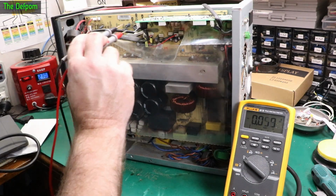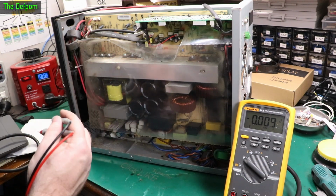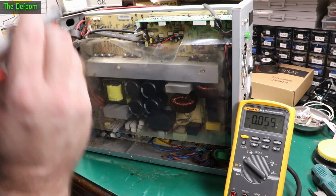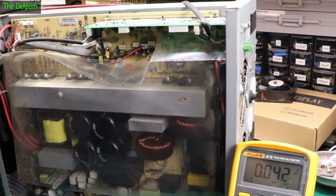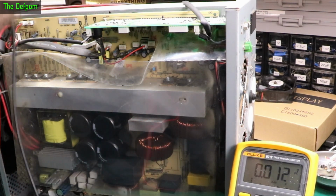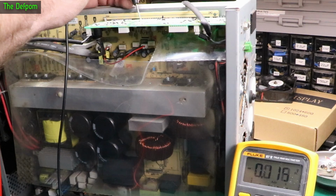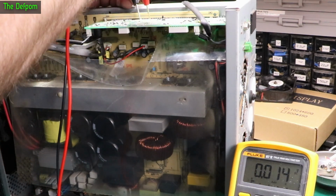So we've got these connectors come down, which are supposed to go to the front panel, which obviously if you've got a front panel controlling things, there must be power, shouldn't there? There should be power somewhere which allows you to control that. So let's have a look on this board, see if I can see anything. Bearing in mind that power is on. There are also labels on this board, so let's hook into these test points. There's ground. There's 5 volts.